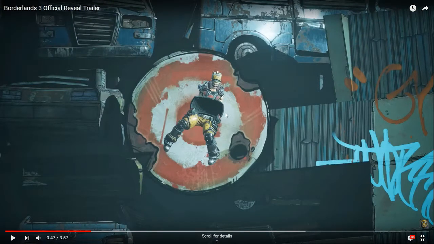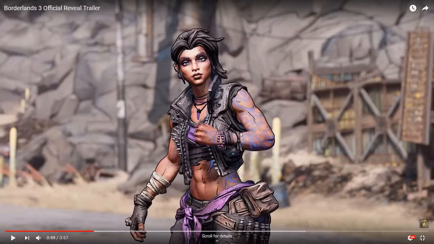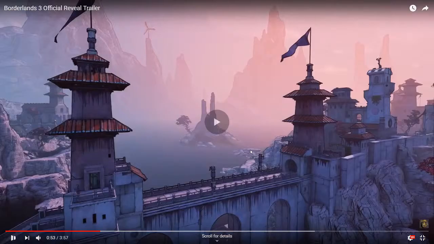This guy's just in a tire connected to this, so it's a Siren lady. This looks like Pandora too. This looks like the dust, honestly, on Pandora. You've got the vehicle here, which we'll discuss more because I noticed some things later in the trailer. This looks to be a different world. I know that there are different worlds. So looking at this, it looks like a different world. Almost looks like China architecture too. That's awesome. I like how this looks here.